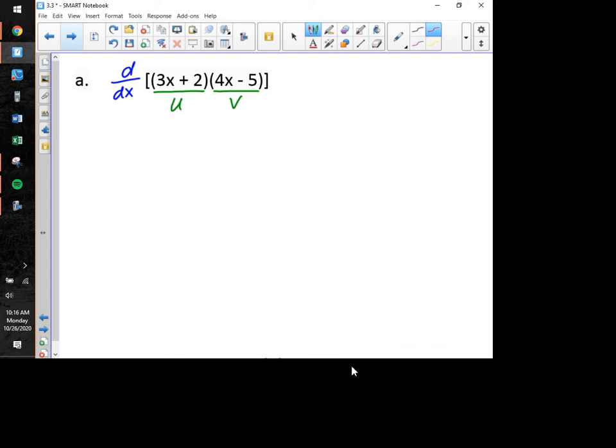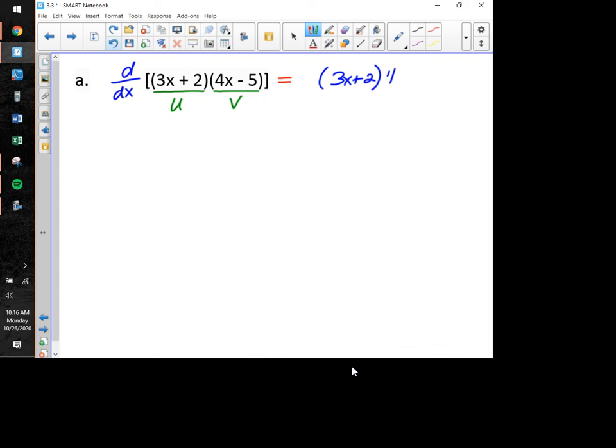So, looking at what was written, we're using the d dx operator here, the derivative with respect to x of 3x plus 2 times 4x minus 5. So this should be followed with an equals sign now, and here we go. The first factor times the derivative of the second. Well, the first factor is u, which is 3x plus 2. That gets multiplied by the derivative of the second. And of course, we can use our shortcuts now to take the derivatives of these polynomials. The derivative of 4x minus 5 is 4.